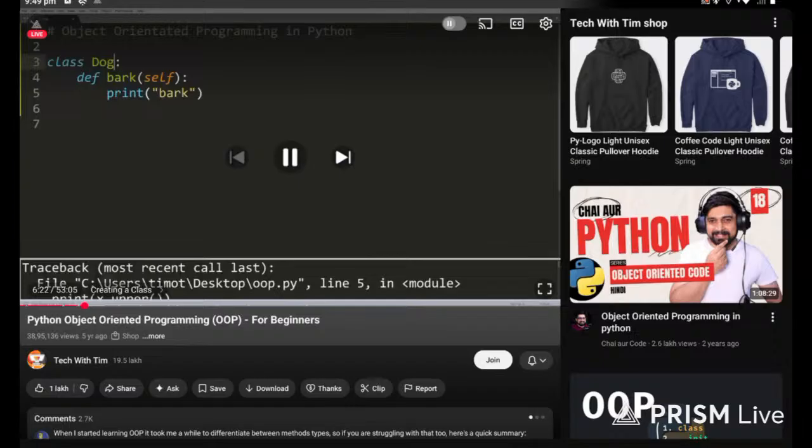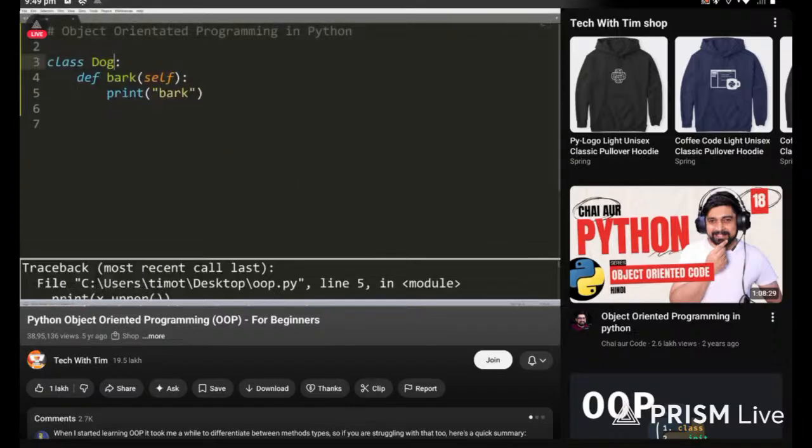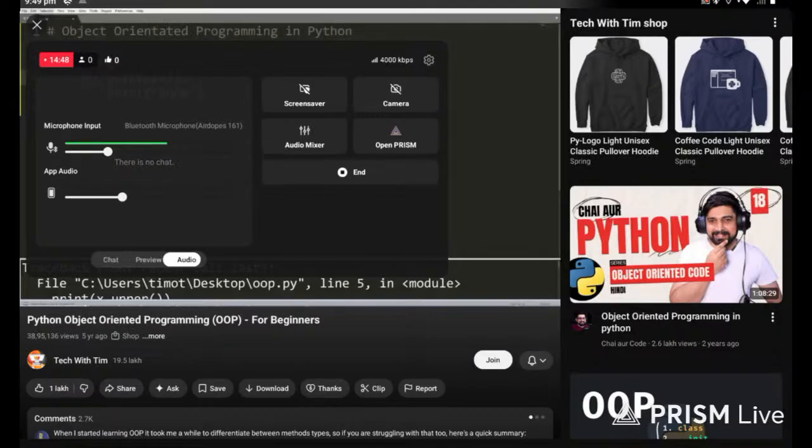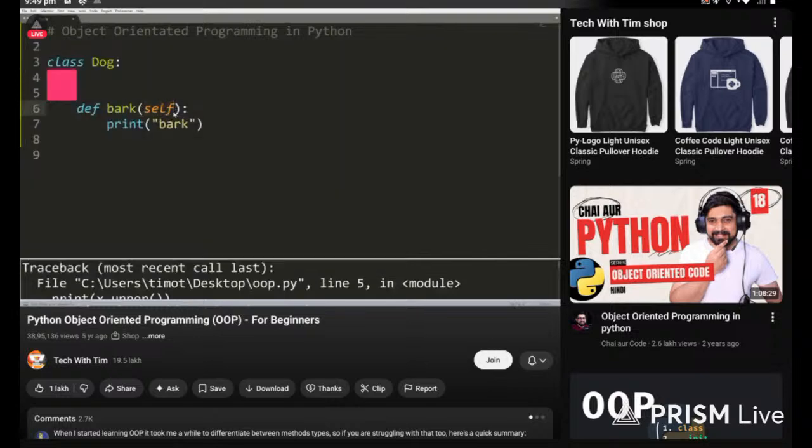Means I'm going to make my own kind of blueprint now for any objects that are of type dog, and I'm going to start defining the operations that a dog is able to do. Now in this case, I've created a method. A method is essentially just a function that goes inside of a class. That's the easiest way to define it, and for our basic example right now, all of our methods are going to start with a parameter called self.